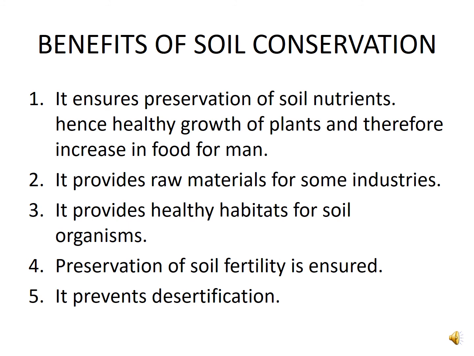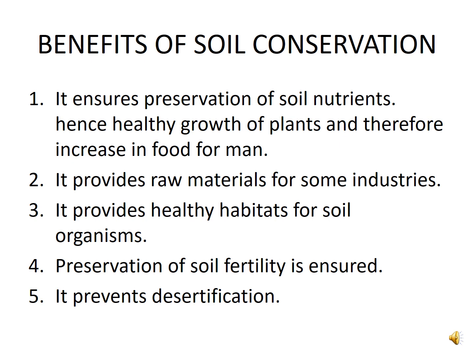Number two, it provides raw materials for some industries. Industries like the ceramic industries, the brick industries, and also the construction industry, that is the building industries, use soil as one of their essential raw materials. Also in pot making, especially clay pots, soil is used as an essential raw material for production.